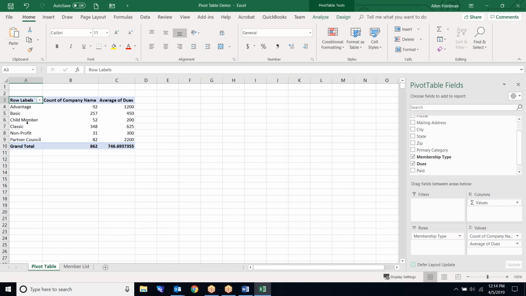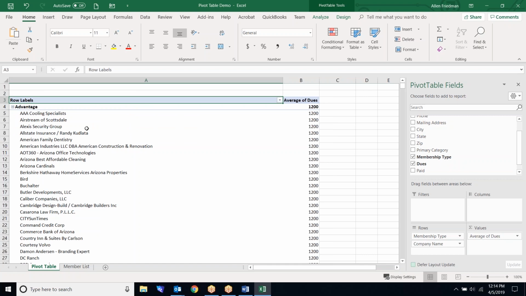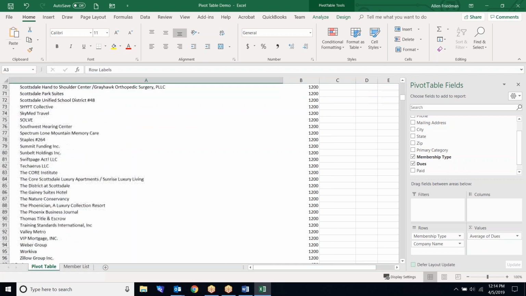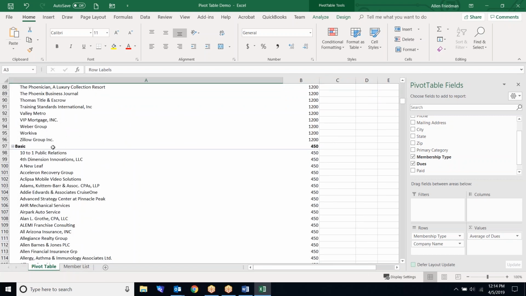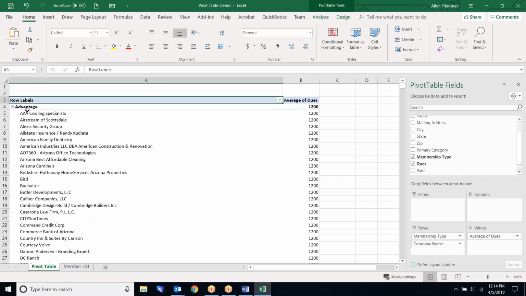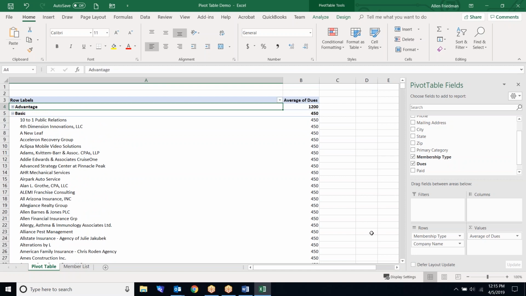Let's say I only want to look at a certain type of member. And let's put the company here. And I want to know the individual members in a given membership type. One way to do that is I can collapse these. You'll notice what I did was I dragged another data point that I want to pivot around. Let's get rid of that. Oh, we don't need that.